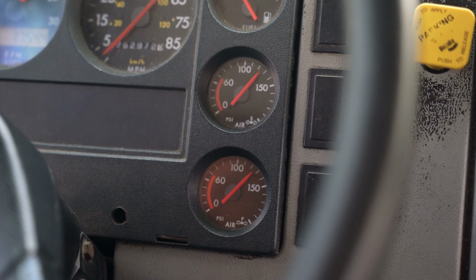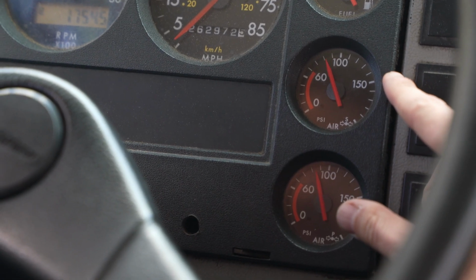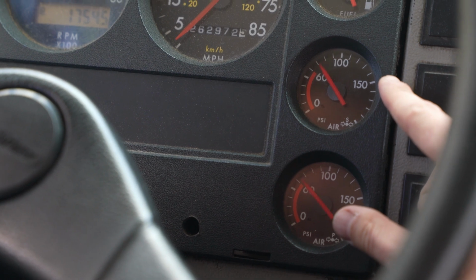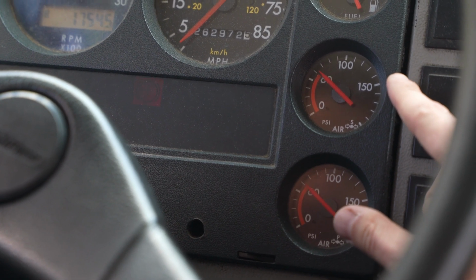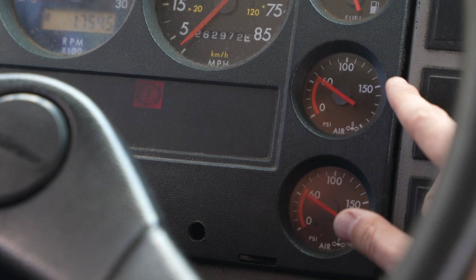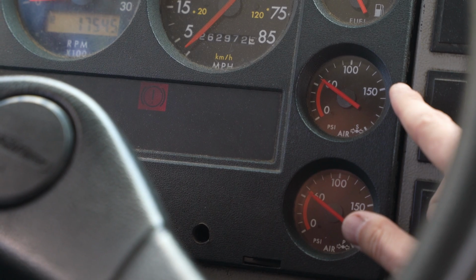Now, remember to look at the air pressure. If the air pressure is above or around 100 psi, it needs to be below 100 psi. Somewhere around 60 psi will do. And say, I'm bringing the air pressure down so the air compressor will build the air pressure to the governor cutout at 120 to 140 psi for my air test.